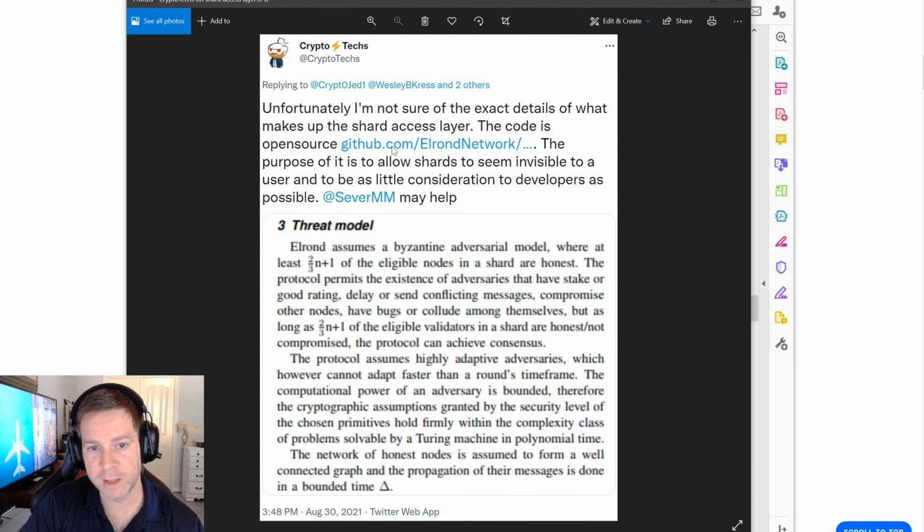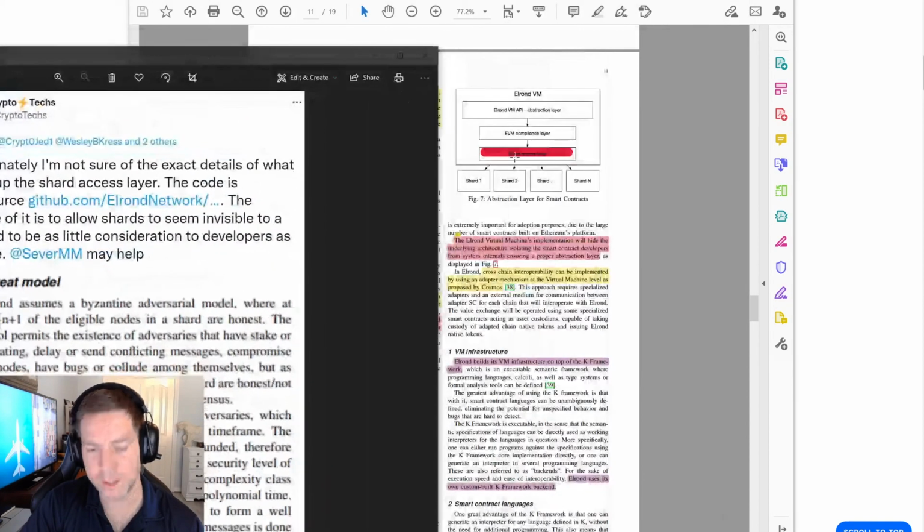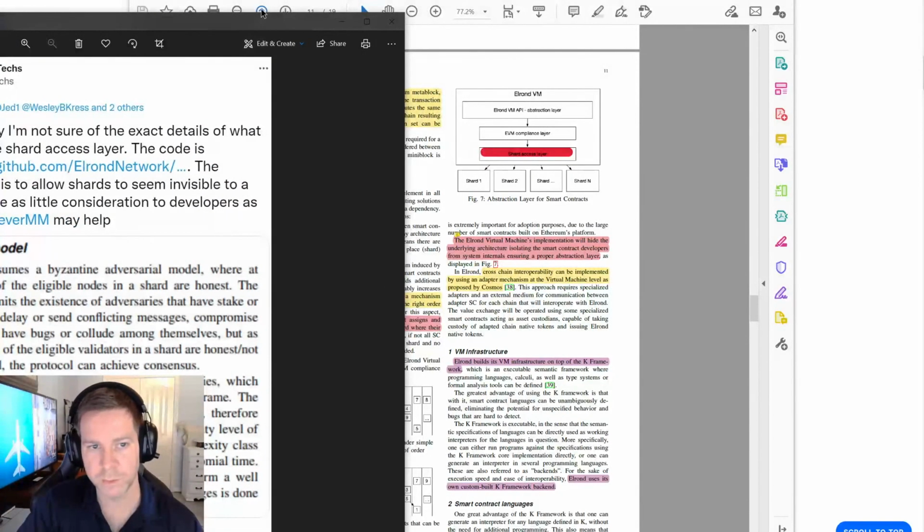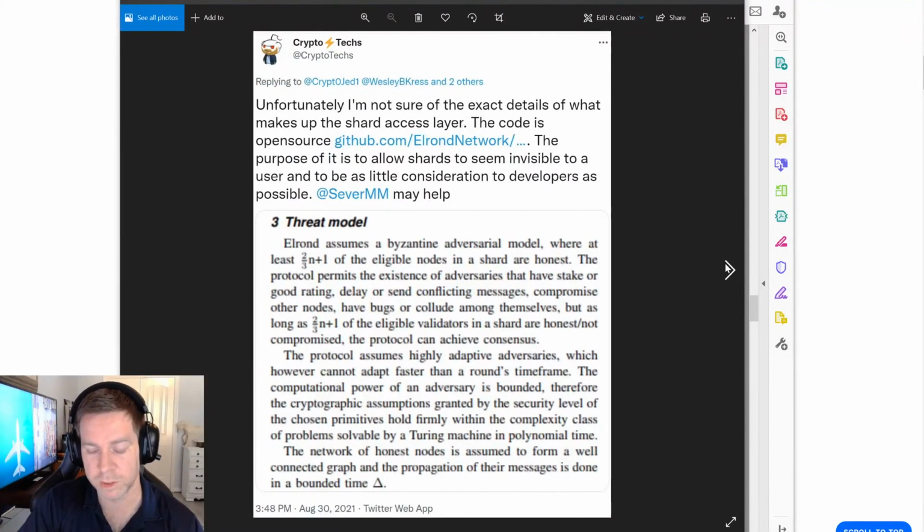He was able to provide the open source GitHub, and I've been trying to dig through there to see if I can figure it out. And this might be a very simple layer, and it might not be that complicated at all. So it may not be that big of a deal when I get to dive into it. But I was provided the GitHub repository to go search that down. So I've got to dig through the code myself and see if they have these elements written in publicly available code somewhere, so I can reverse engineer the code and see how it actually works.